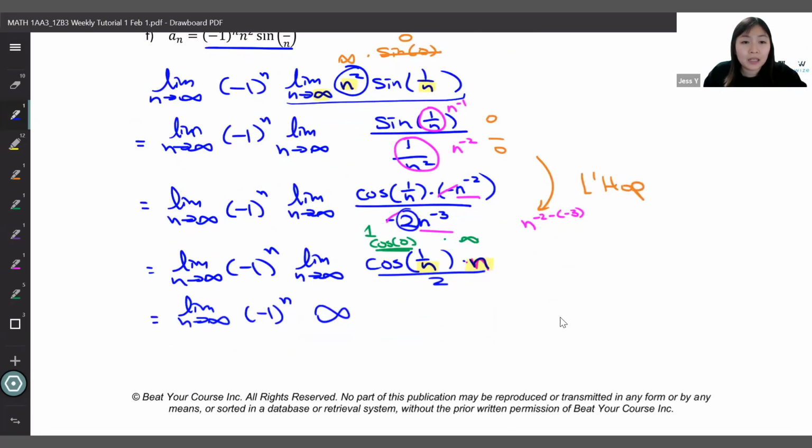So essentially what's happening is as n goes from 1, 2, 3, 4, 5, 6, 7, 8, and so on, the number part is going to go to infinity. But the sign is going to flip-flop between positive, negative, positive, negative, positive, negative. So it's not like it's approaching a single number and it's not approaching positive infinity or negative infinity. It's bouncing back and forth. So it doesn't converge at all. So this one actually diverges, and it actually doesn't diverge to infinity. It just diverges. Okay.